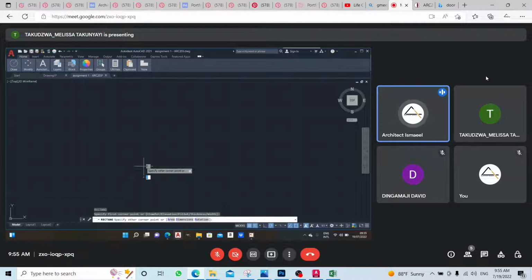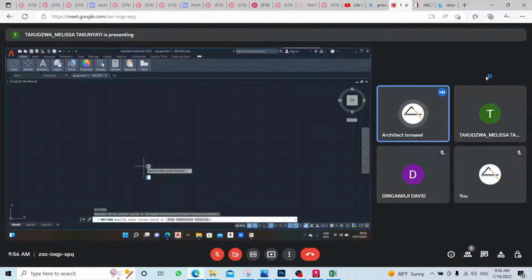Instead of drawing it manually, I will just enter these values. And if you do have an area, I will draw a rectangle with a specific area. I will click the A command, because AutoCAD is telling me A for area, D for dimension, R for rotation.